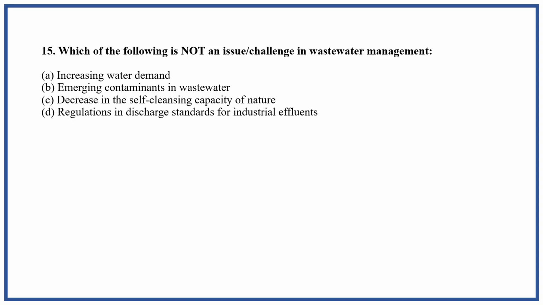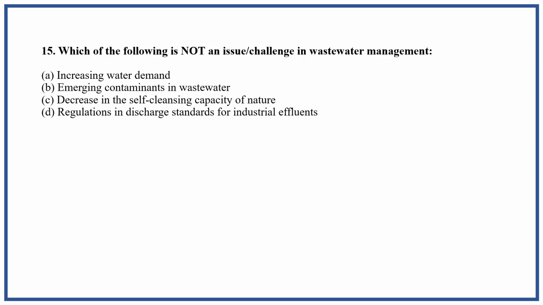How can D be a challenge or issue? It is talking about regulations in discharge standards. See, as the number of industries and everything is increasing, regulating their discharge will be tough since new contaminants are emerging. So there is an issue of emerging contaminants, which will be a big challenge.